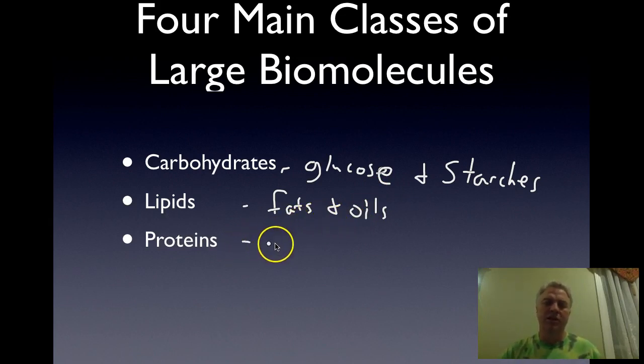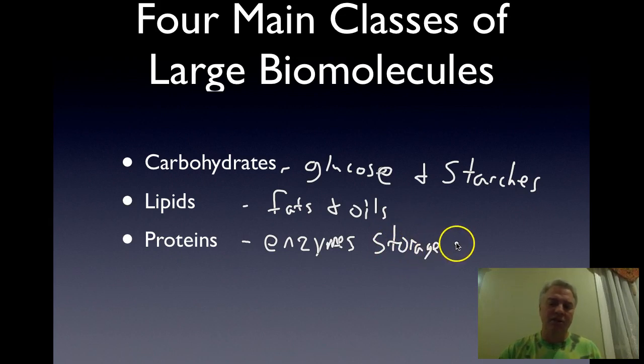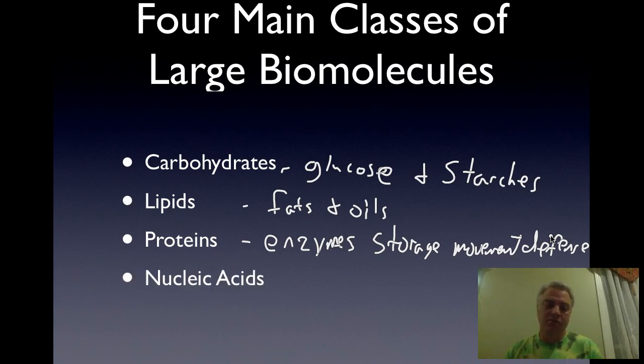And proteins really are extremely important. One of the main proteins in our body that we talk about are enzymes, but there are other proteins in our body used for storage of energy, used for movement, for defense. Lots of things going on with proteins, and we'll talk about all those later on. It just makes up a huge amount of us, proteins do.